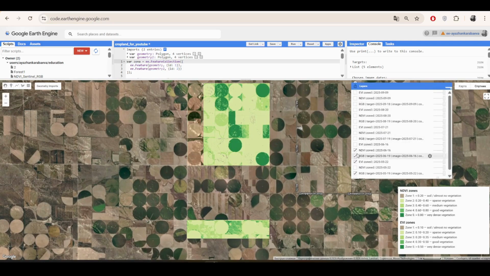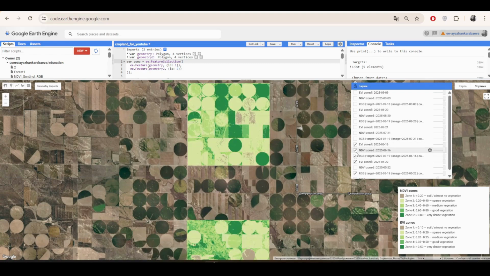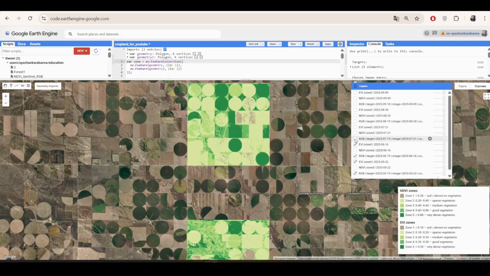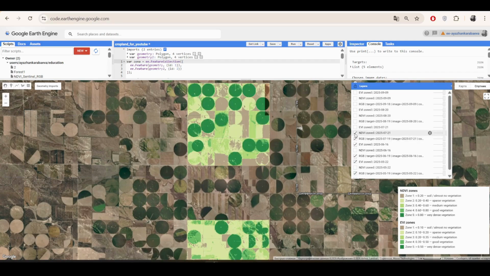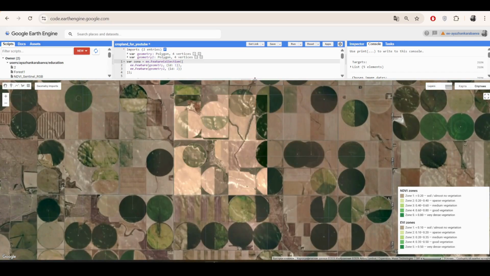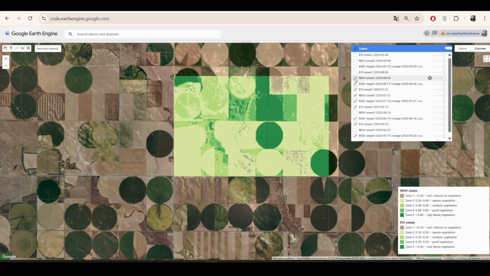What if vegetation analysis could be fully automated using satellite data? In this video, I will show a workflow in Google Earth Engine that automatically selects the best Sentinel-2 scenes, calculates NDVI and EVI, performs vegetation zoning, builds time series charts, and exports the results. And the entire analysis is performed automatically with a single script.